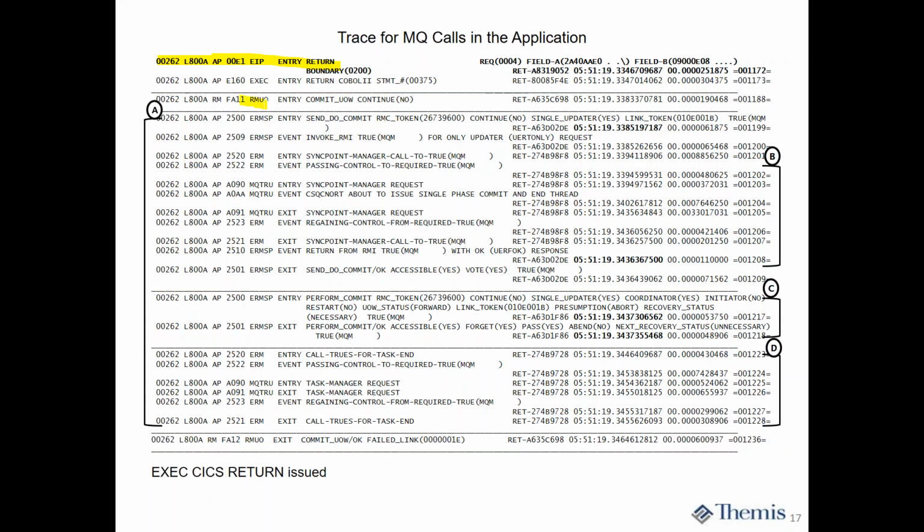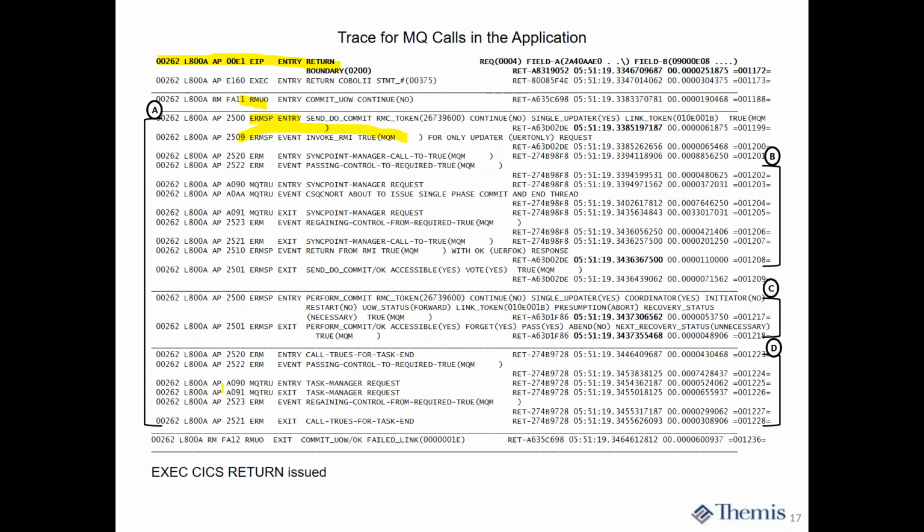But you'll notice I see this, RM0. This is where we're doing the entry to commit. This is actually where it's going over to tell MQ we're about ready to commit. Now, we do not use the MQ commit or MQ back call in the CICS application. We are required to do the CICS sync point or sync point rollback. Most applications do not do sync points, but it occurs when they do the return. So part of the return command is going to do that. Now, this is going to go over to the TRUE. So here we can actually see it invoking the TRUE.